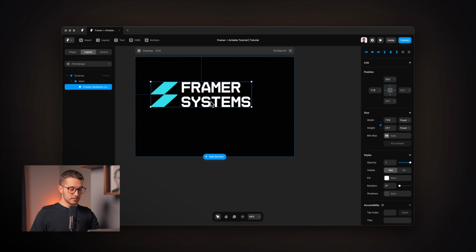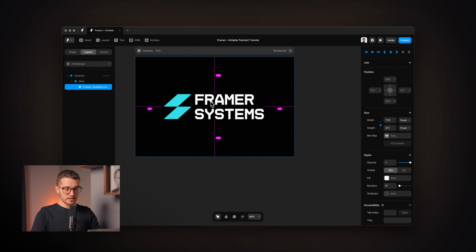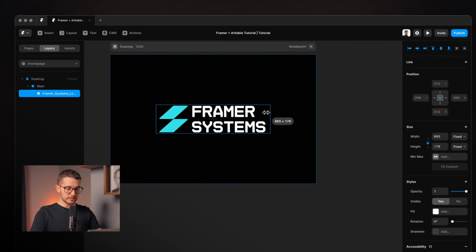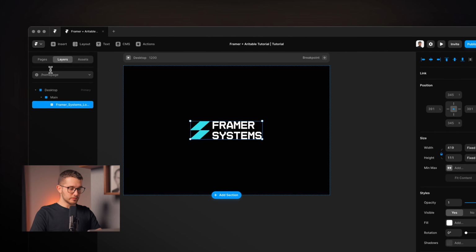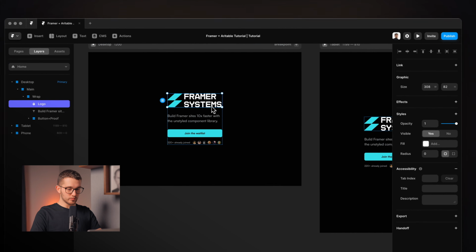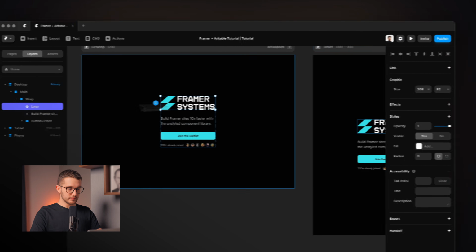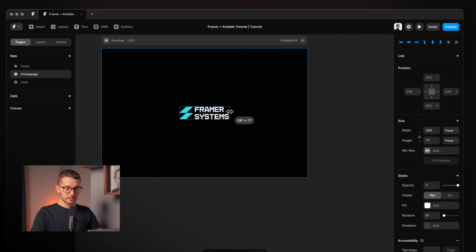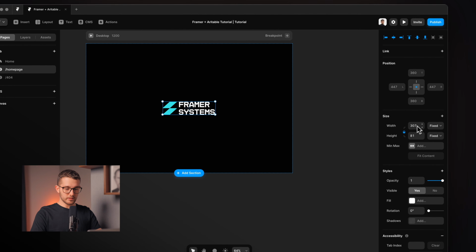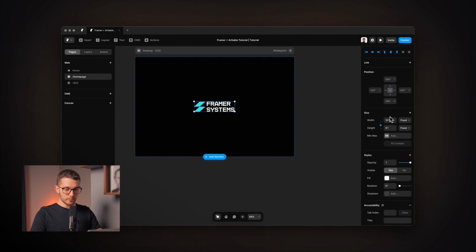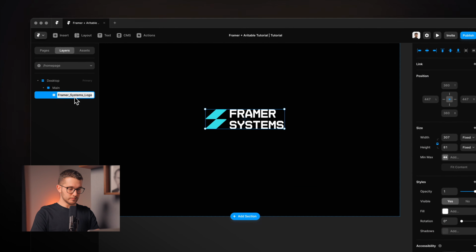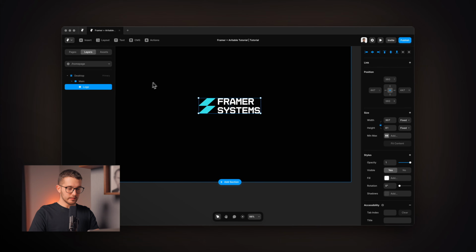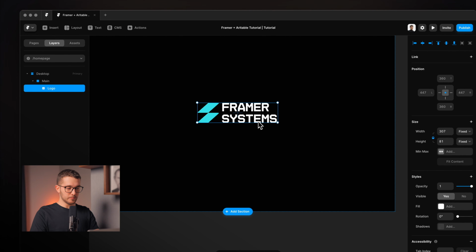We're going to center it by pressing Option H and Option V. And then I'm just going to make sure that it is a bit smaller. I can also go back to the home page and check what's the size that I have here. So it's around 300. So let's change it to 300. As you can see, I can also see the width here on the right panel. So now it's exactly the size that I need. So now what I'm going to do is I'm going to rename this to logo and wrap this in a frame by pressing Option, Command and Enter.